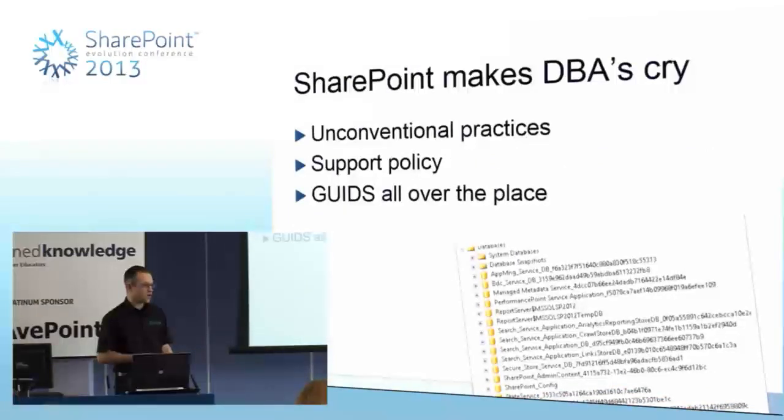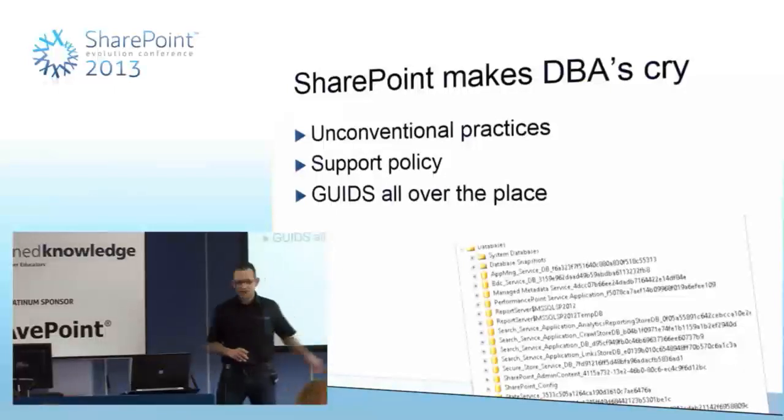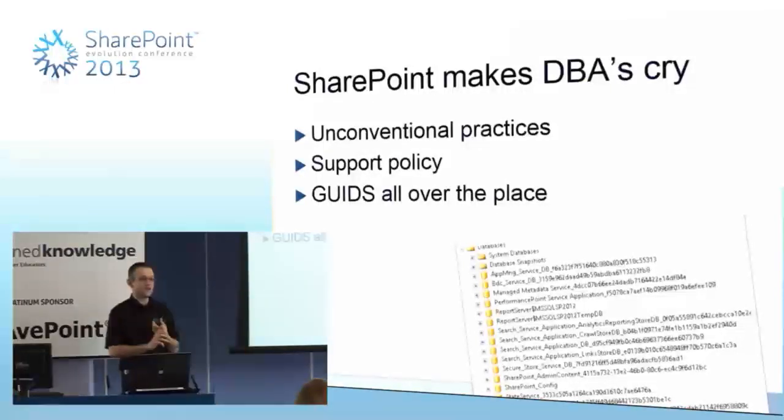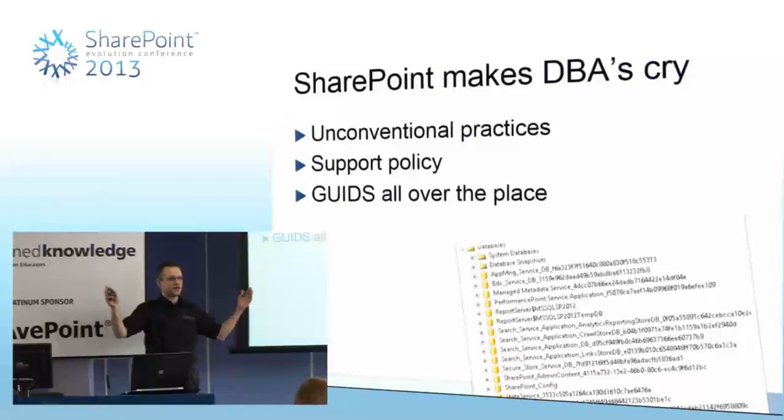Now, SharePoint is a bit controversial among DBAs. I wouldn't really say it makes them cry, but they don't like it very much. Why is that? There are different reasons. SharePoint likes to do things the SharePoint way. That means the internal workings of the SharePoint databases are very unconventional for DBAs. We use GUIDs all the time, not only in the table names, well, you can avoid this, of course, but also as primary keys in your tables. They are very big. It's not very efficient, but we have to live with it. It's a legacy from the earlier SharePoint versions. So a lot of GUIDs.